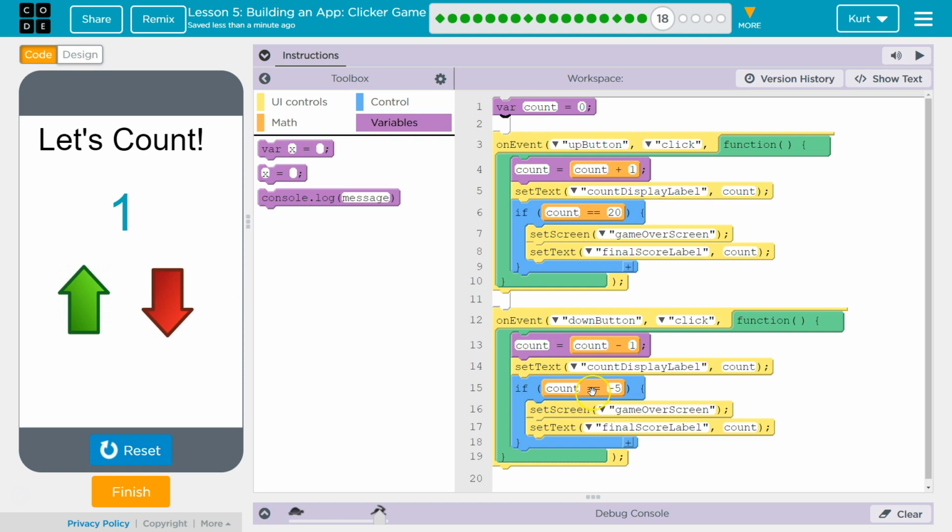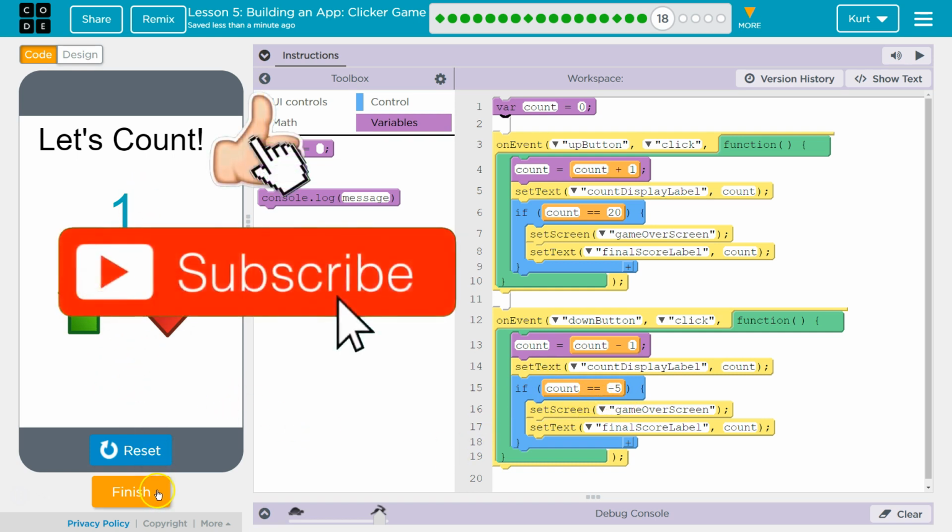And that's why when this was equals and I clicked down once, it was game over. Because on event click, count equals minus one, count equals minus five now, right? So it wasn't checking, it set it equal to negative five. And that's why it said game over right away. Anyways, we got this one. Great. Let's keep going.